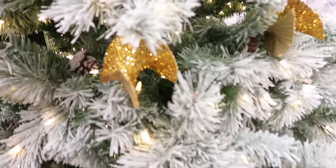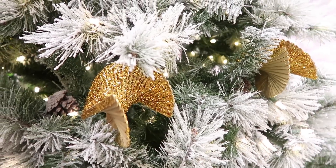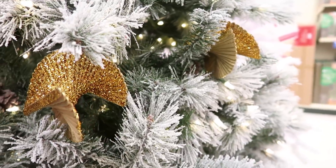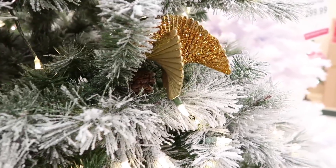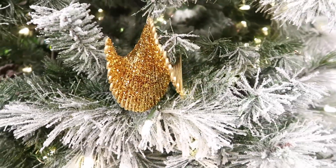I'm in Hobby Lobby right now because I don't have my big Christmas trees up yet — I'm not putting them up until closer to Thanksgiving. But I knew Hobby Lobby would have them up, so what better way to display my ornaments? I brought them here to put on their Christmas trees so you can see how they look. Shout out to Hobby Lobby for having those Christmas trees up before Labor Day! What do you think? These ornaments are so glam — I'm loving the glitter on one side and the gold on the other.